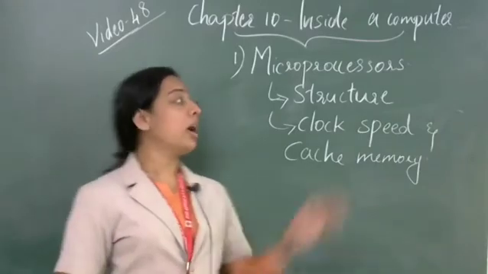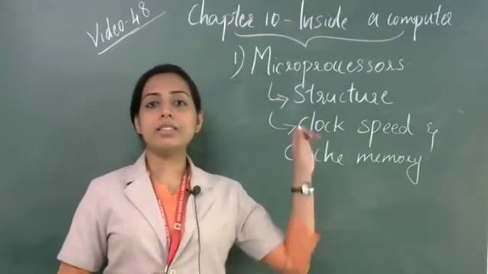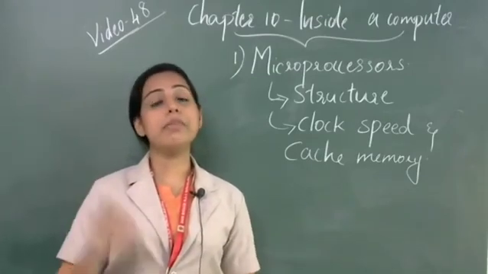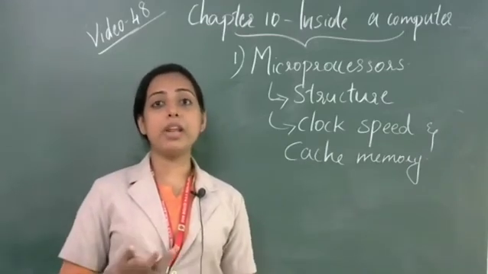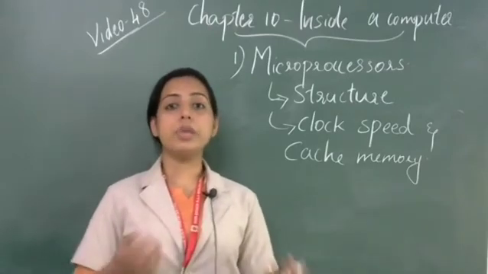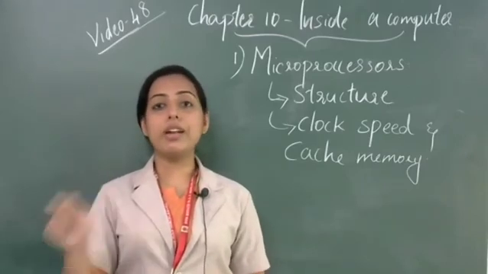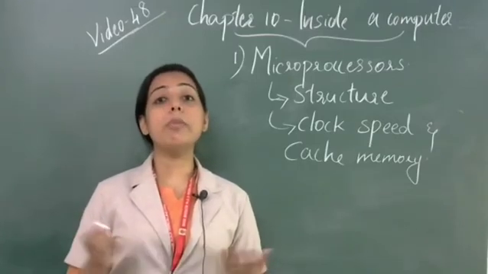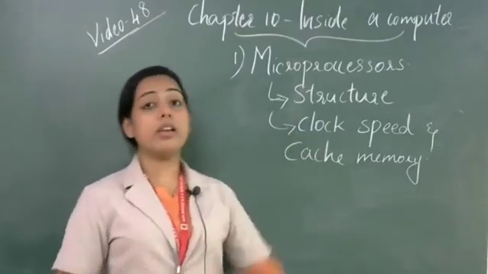So how is this processing done? With the help of microprocessors. Inside this microprocessor, as you have learned in the structure in primary section, there are the arithmetic logic unit, control unit, memory unit. Inside the CPU, when you go to the computer lab, you sit at one computer and you switch on the CPU. You click one button on the CPU. What will happen? Inside that, a complicated processing takes place. So this is done using microprocessors.